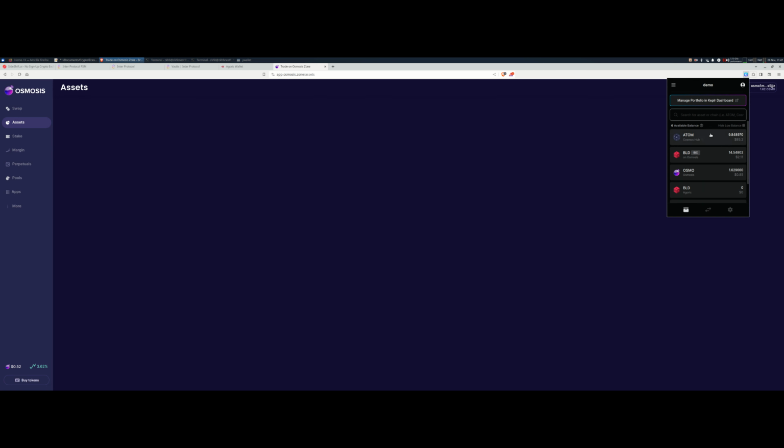So what we can do is click on BLD, and we're going to do IBC send to the Agoric chain. We'll max that out. Next, approve, and this will accomplish the same thing. Sometimes the Osmosis DEX front end gets a little bogged down, so another avenue for success is using the Keplr wallet directly.